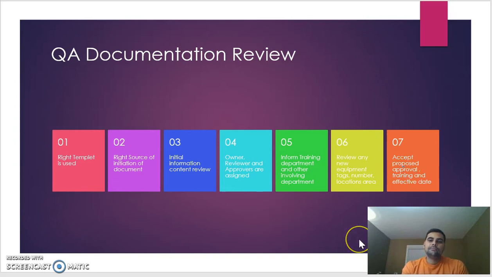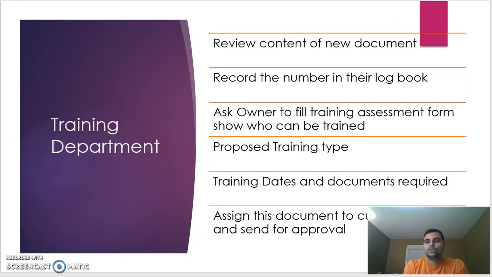Means they will agree with you that, okay, if you say we want this SOP to be approved on 17th January, all good, we are happy to do this, because we are in harmony with the training department and they feel that you can deliver the training as well and make sure that everybody is trained before this SOP goes effective. So you follow all these steps and then hand over the copy or approve the new document request of the manufacturing department. Similarly, you go to the training department after that, and they review the same content of the new document, and they have another logbook of their own.